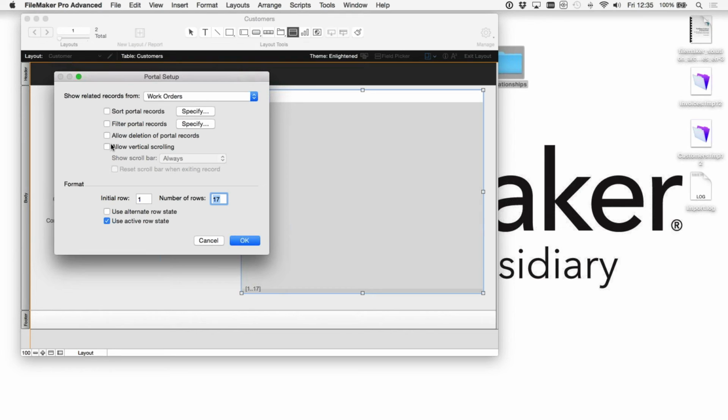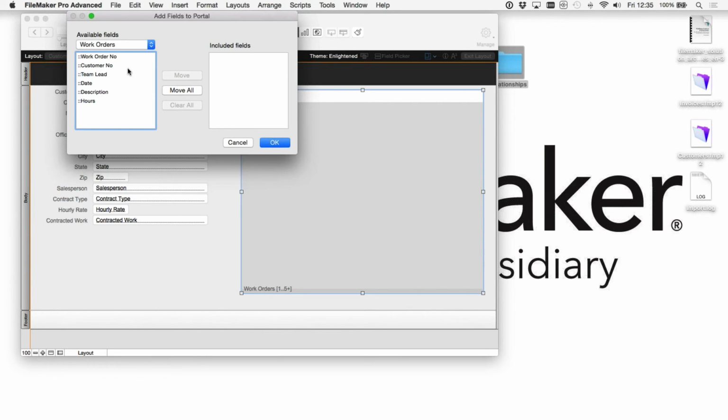Lots of different options here, from a little scrolling bar. We'll do this because I like it, and I'll show it to you. There's a scrolling bar at the side. At the moment let's show initially 1 to 5 records. Of course, you may have 10 related records, and you're going to need to scroll up and down through this tool to see them all. That's fine for this. I may talk about filtering the portals within this tool later, but that's certainly possible.